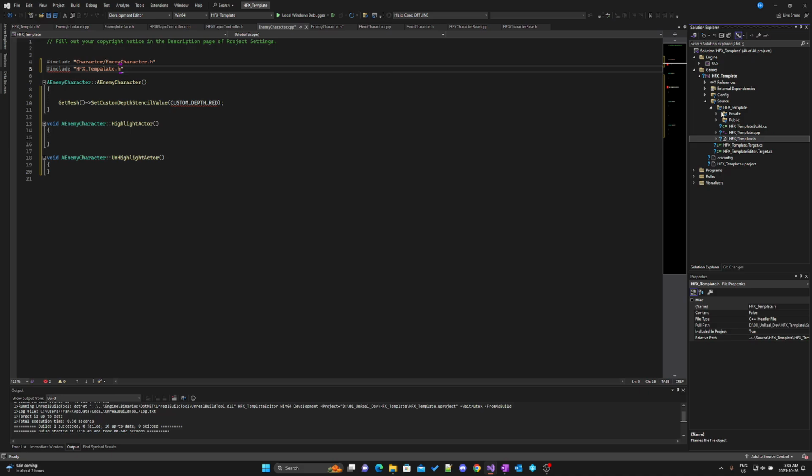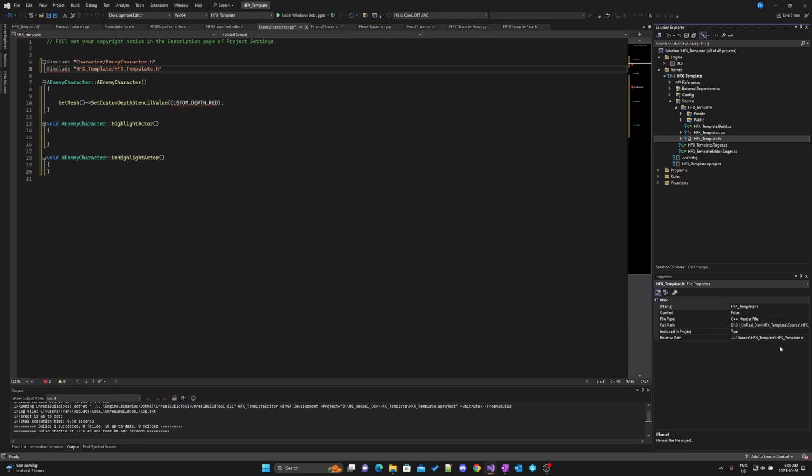I guess it's in that folder as well. Okay, HFX template/template.h. Yeah. I think maybe I haven't saved it, so maybe it doesn't find it yet. Pretty sure that works.